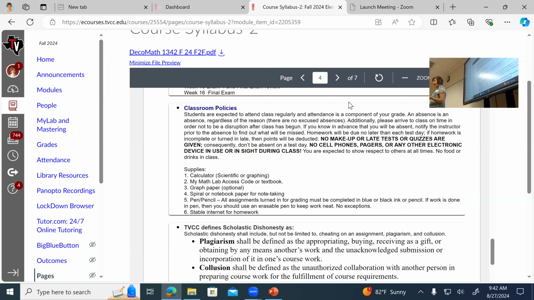They have some calculators that they'll just take a photo of your ID and let you check out like you would a book, but keep it for the whole semester. If they haven't given them all out yet, they even have some graphing calculators. So if you're familiar with the TI-84 and you say, I like that calculator because I know how to use it, if they aren't all gone yet, you may be able to get one.